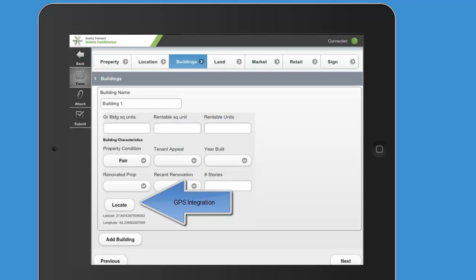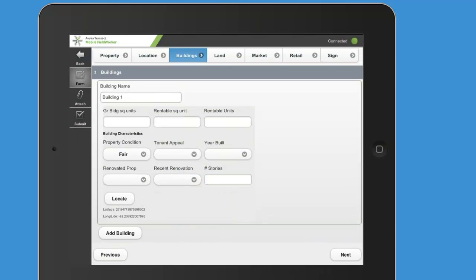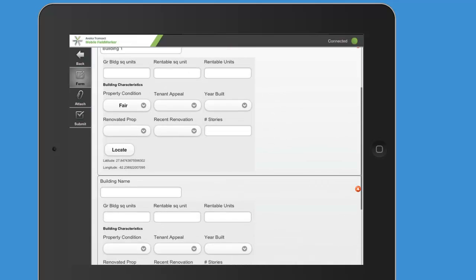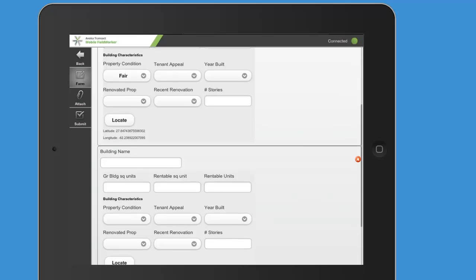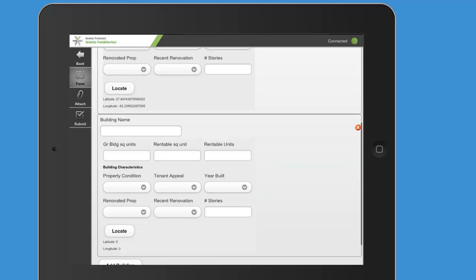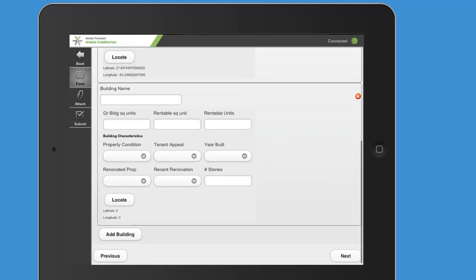So I could click that, put that in. But it also allows me to create additional buildings. So maybe I've got 2 buildings that are going to be in there. I can now scroll down, fill in for building 2, give it all its information, locate it as well, and be able to report all that information back to the organization.